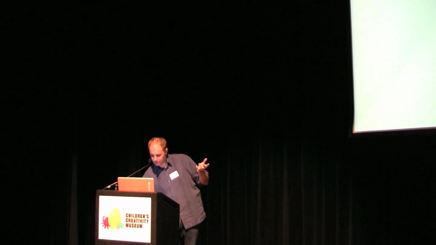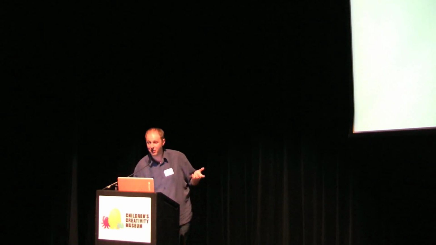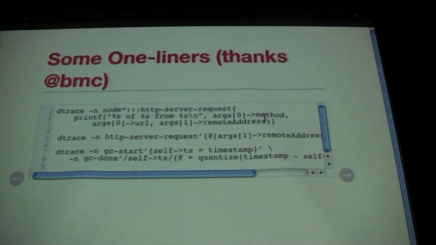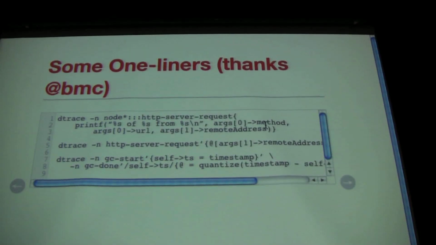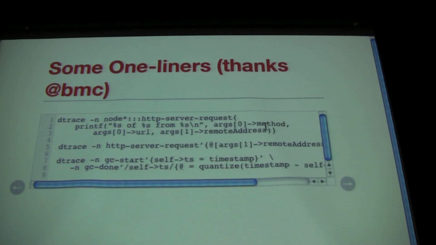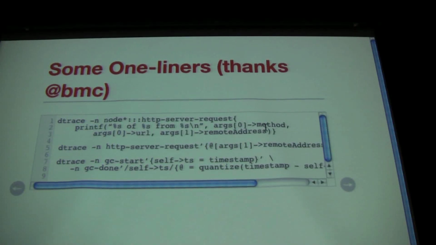The first one is going to tick by on every second interval and print out the HTTP request line plus the client IP address. The second one is just going to aggregate all of your IP addresses, sorted in ascending order when you're done. And the third one will tick by and show you garbage collection times as the node process is going. So without you doing anything, when you write a web app, you can get a lot of information about what it's doing from the outset.